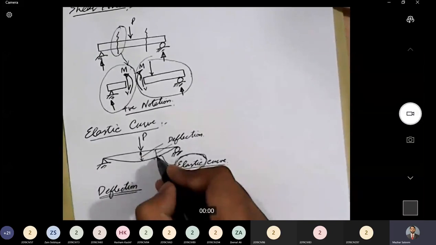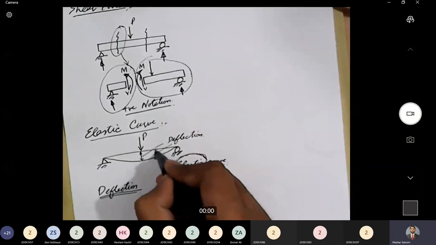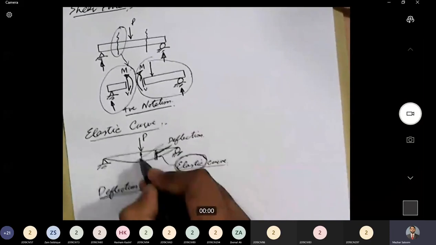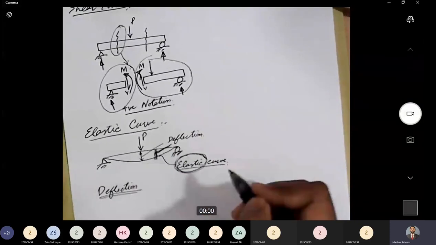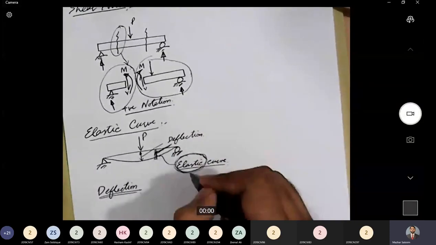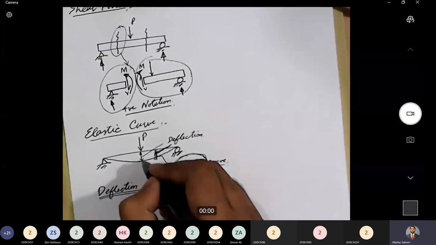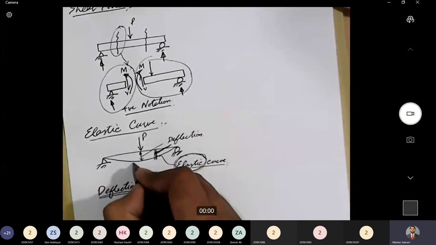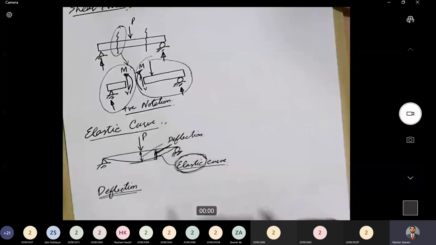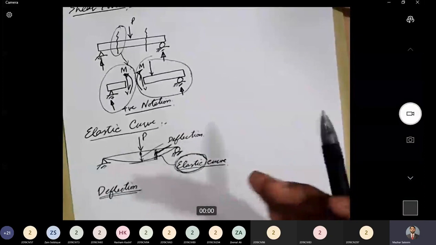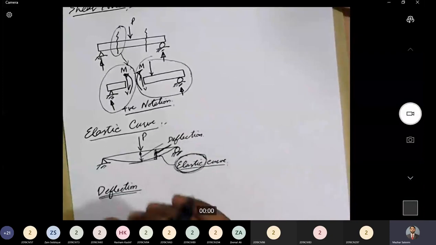In this case, deflection will be defined slightly differently. Let me just remove this one. For this point, just consider that this is deflection. Actually, in this case we'll have to draw the tangent and then we'll see the deflection. I don't want to go into that detail, but just consider this is the deflection. At any point of the beam, the deflection is different, and whenever we calculate deflection, we will be calculating it for a particular point.